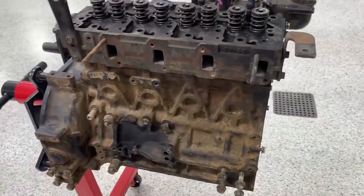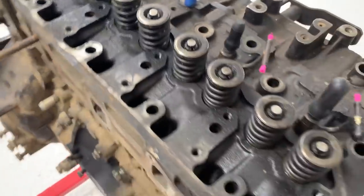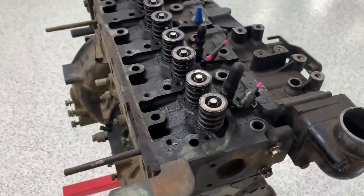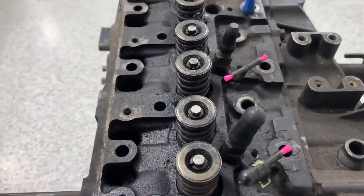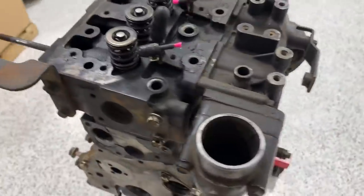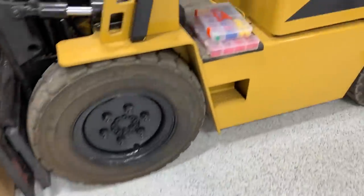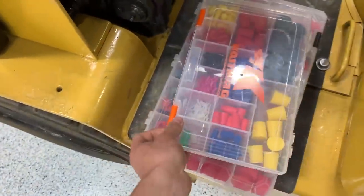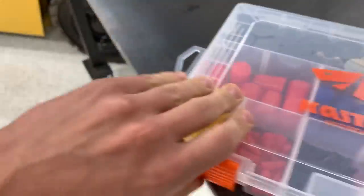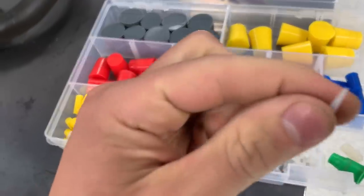Time to bring attention to the engine block and head. I wasn't originally going to wash the block down, but I want to clean the head especially after seeing the amount of metal shavings and sludge in the oil pan. The two injectors that wouldn't come out — I'm not going to risk breaking them — so I put new caps on the injector tips and on the feed and return lines to protect them during cleaning.